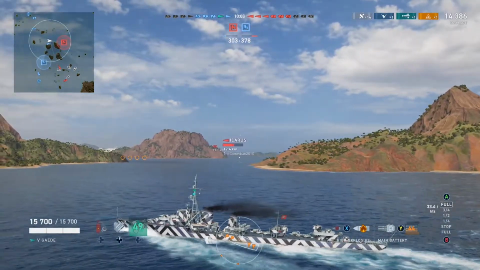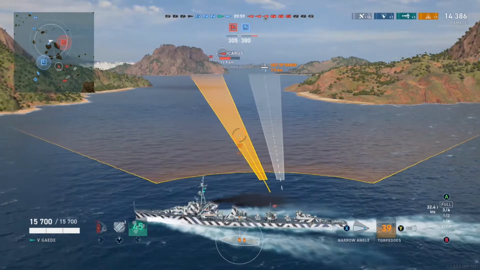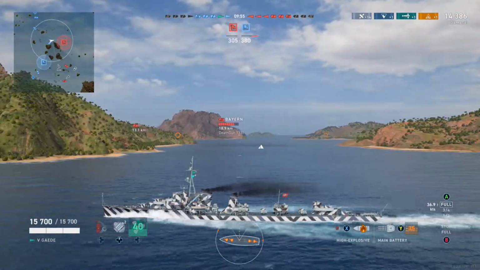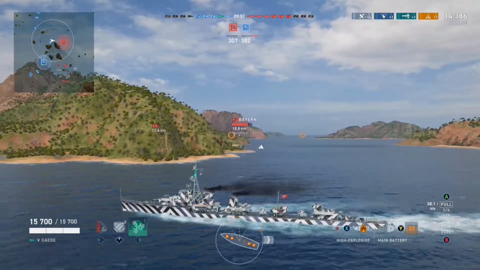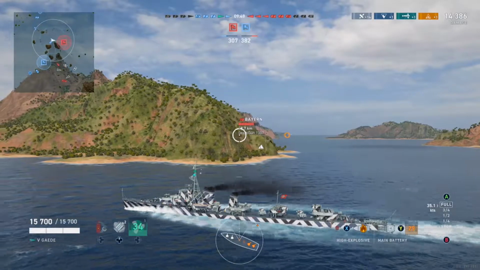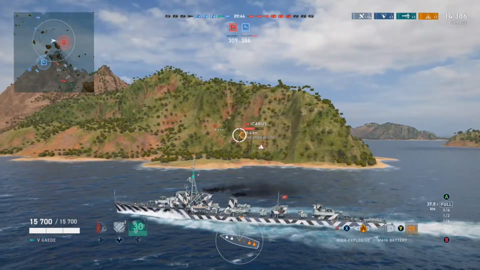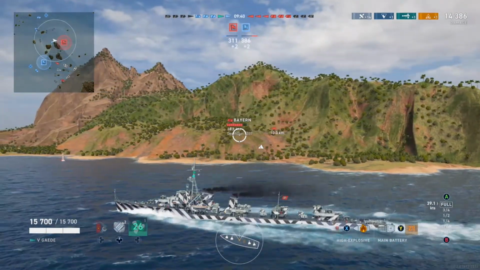Alright, so now this side of the map's clear. There's no ships to the north. I'm going to go ahead and get to their flag and try to get the capture and end this game. We have 14 hits, 1 flooding, 1 torpedo hit, 1 fire set for 14,386 damage so far in this game.